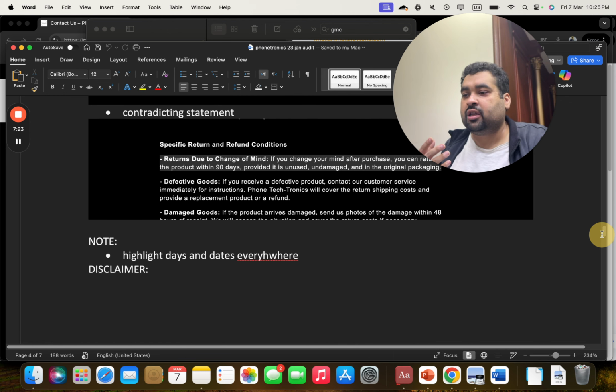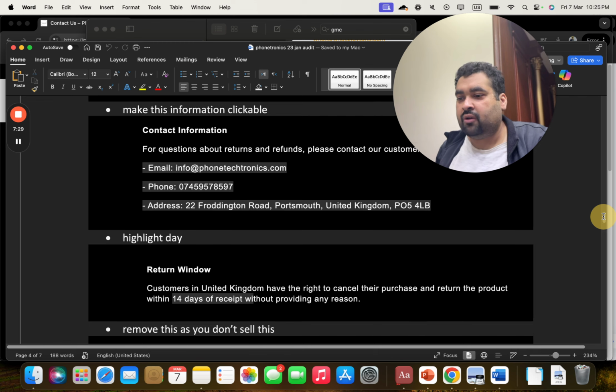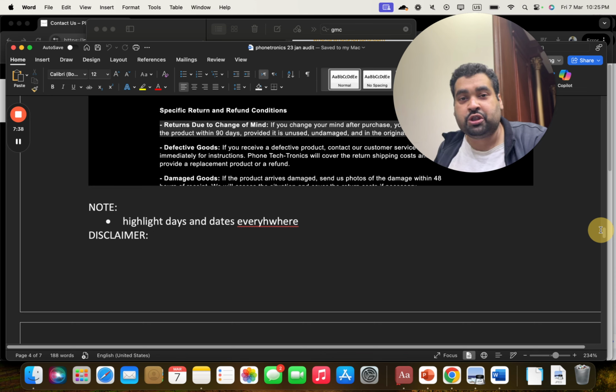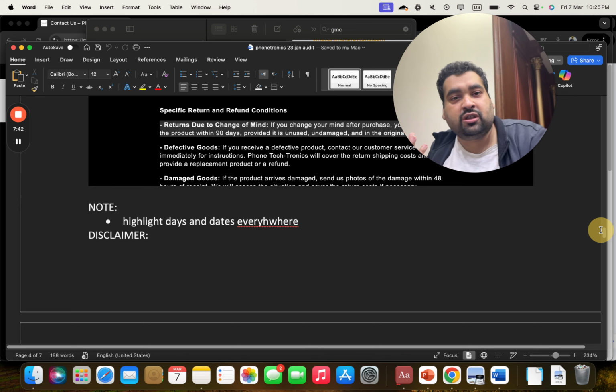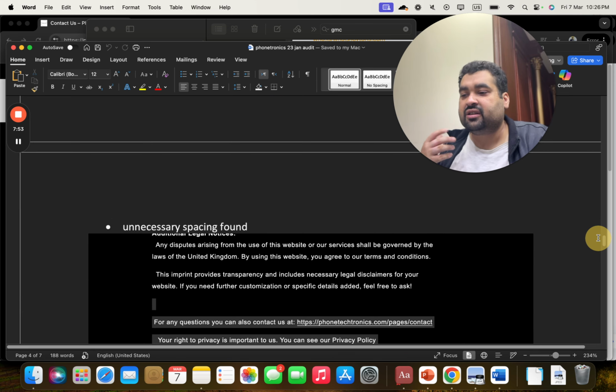You can see over here the contradicting statements. The return statement on this page and the one above, with the 14 days of receipt, have contradicting return windows. So this needed to be sorted out. This causes confusion and misrepresentation, or otherwise your site can also be suspended, so the website or online store needs improvement. Google takes these things very seriously, and majority of the time people do not say it everywhere. So we suggested highlighting dates everywhere and adding a disclaimer.